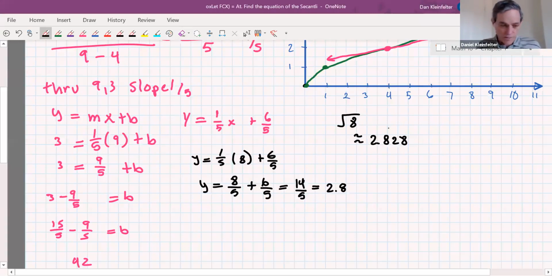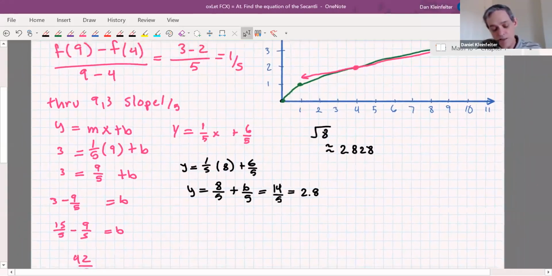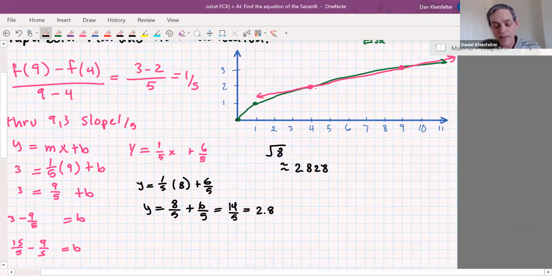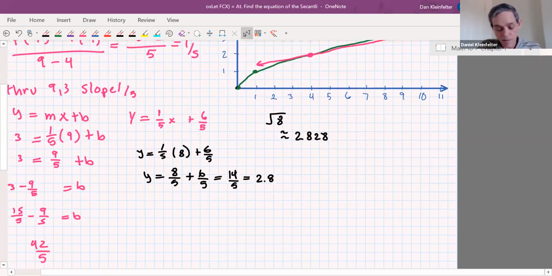And of course, given the fact that I was able to get the answer using a calculator, that begs the question, why did you go to all this trouble with the equation of the line and everything? Part of it is practice at coming up with the equations of the lines, and partly also is to reinforce this idea that this line that we generated using the average rate of change is a good approximator for the function near where we made that approximation. In other words, we saw that this was a pretty good approximation for the square root of 8.